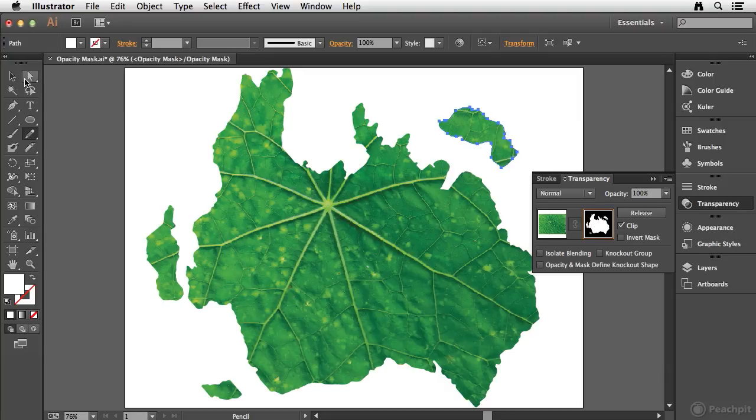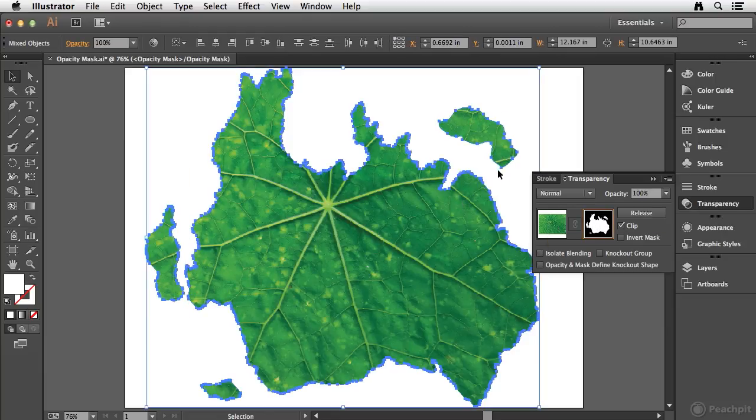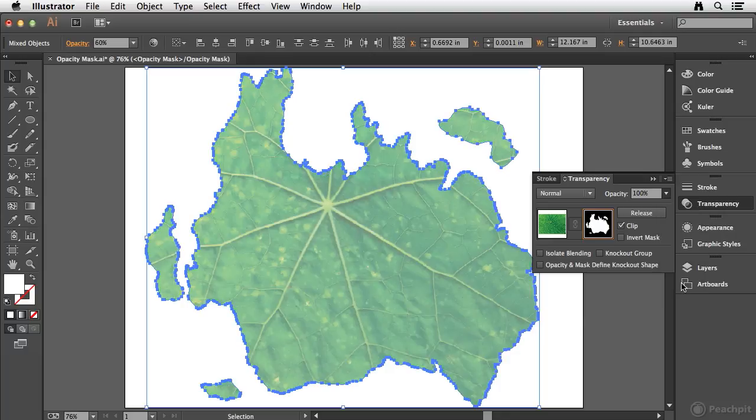And you may need to grab your selection or direct selection tool and click on the artwork to make even more detailed edits. You can grab the selection tool as well. If I click on the mask area and do a Command A or a Control A on Windows, I can select the entire thing. And you can even adjust the opacity. If I drop the opacity to like 60%, now I'm actually reducing the opacity of the mask itself and only partially revealing the content. So I'll go ahead and change this back to 100.